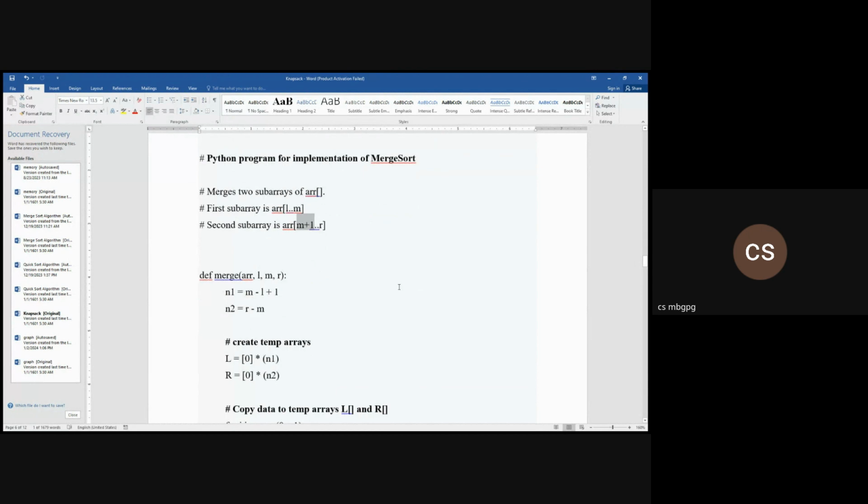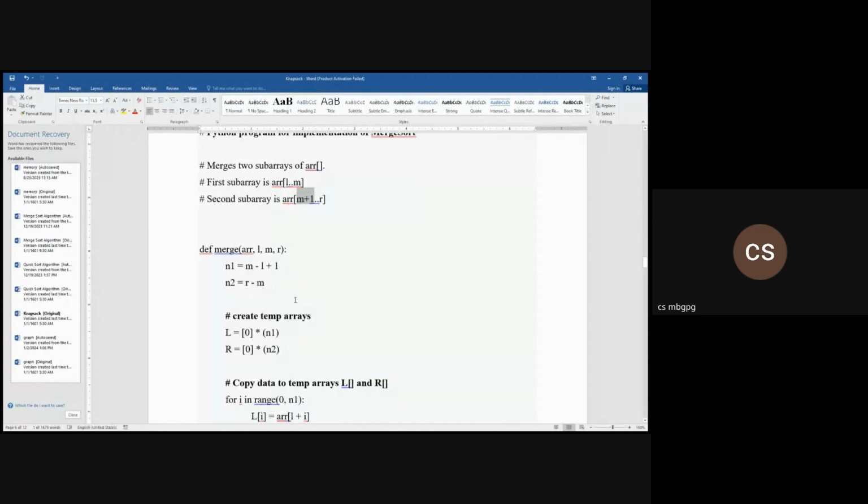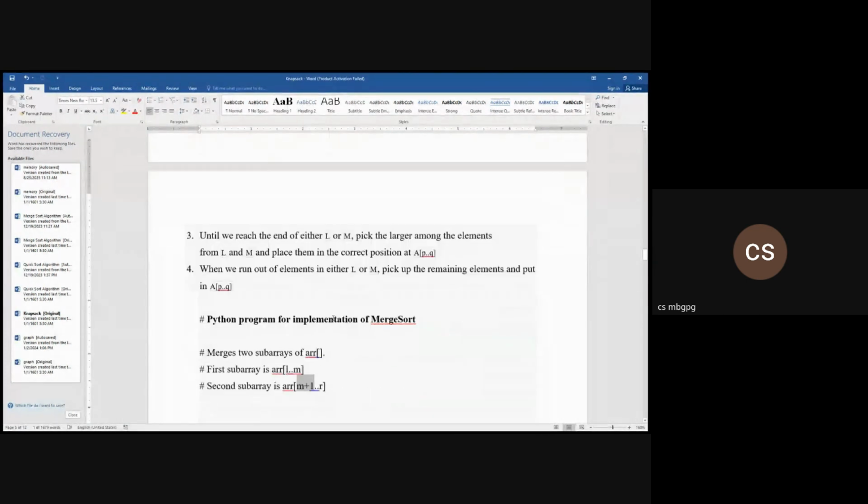Okay. This is the merge procedure with array, L, M, and R, where N1 is M minus L plus 1 and N2 is R minus M. In this merge procedure I have created two temporary subarrays, one is L, another is R.